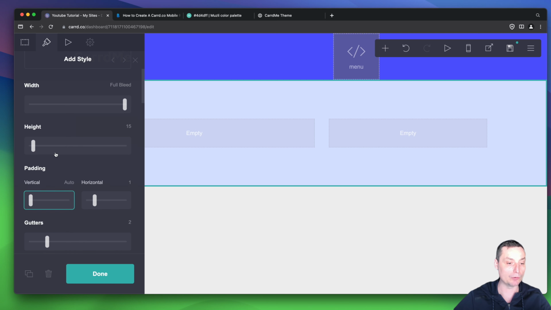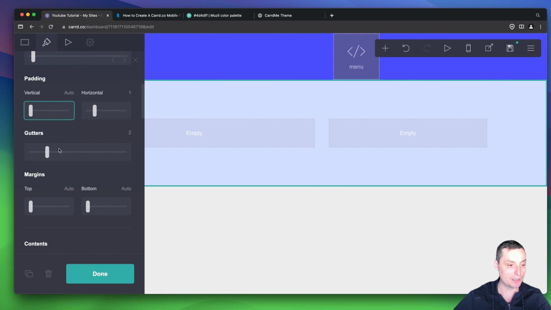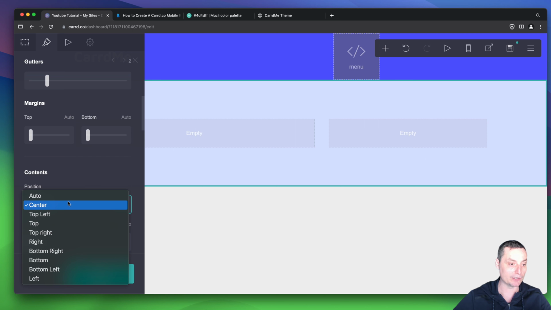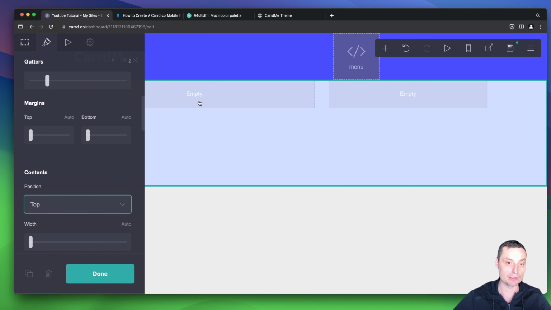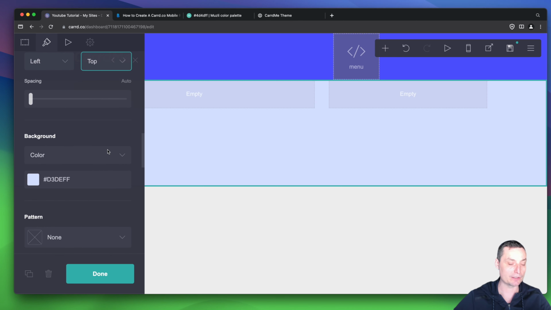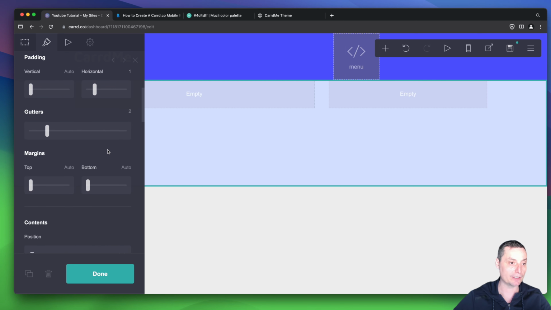I will set it to auto. Gutters the same. Margin tops will remain the same. Position of the content will be to the top, because I want everything to start from the top. It will be auto. Alignment will be to the left and the top in here. Spacing will be the same. Nothing will be modified.